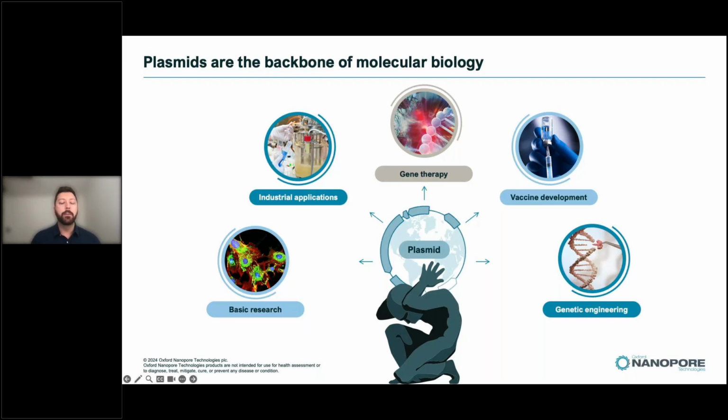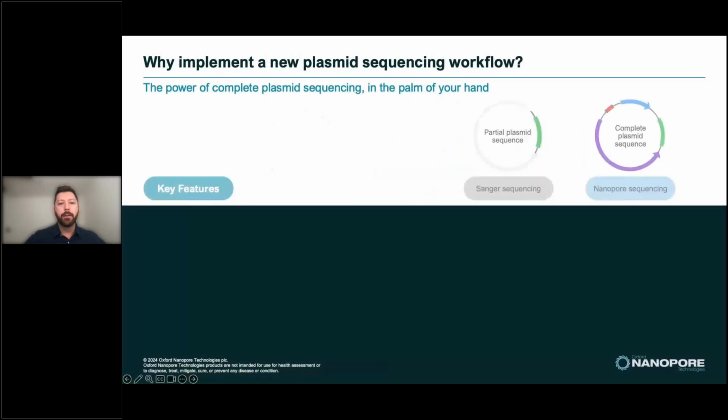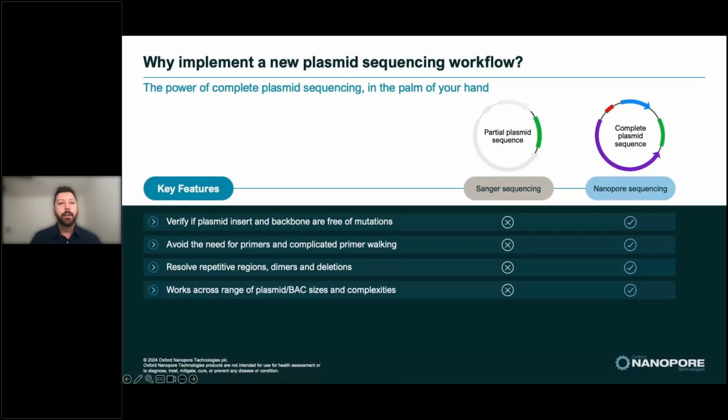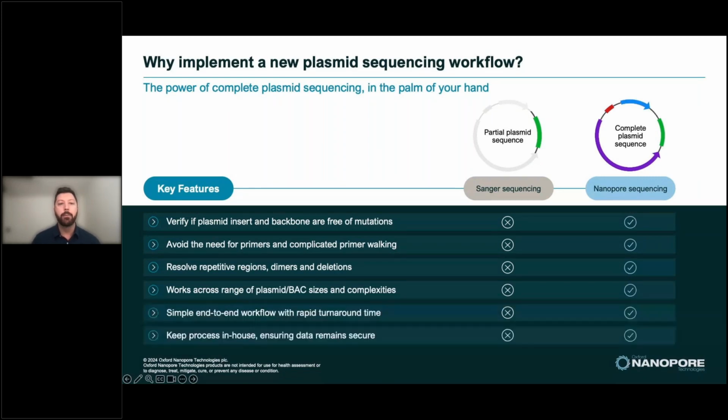As we just mentioned, they can be used in gene therapy, as well as mRNA and vaccine development, as well as genetic engineering. But there's been, I would say, a bottleneck for many years when we actually verify these plasmids. Of course, a routine thing that can be done is you have primers, you can submit them to a core laboratory, and perhaps they would use Sanger sequencing to check an insert in the region.